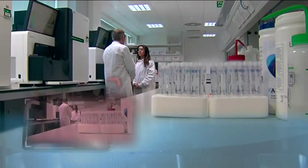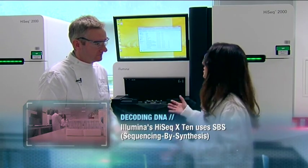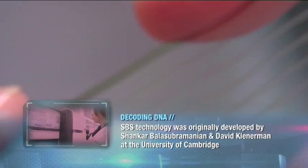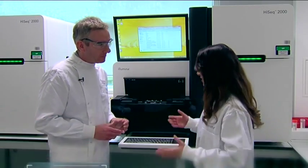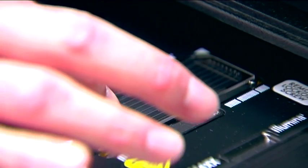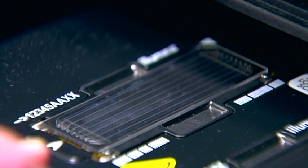In January 2014, the company released their latest machine, the HiSeq X10. This mapping marvel can produce a complete genome sequence for less than a thousand dollars. Patient DNA is put onto this flow cell, and in the machine we have a camera. Patient DNA flowed onto the flow cell goes into the machine, and that's where the sequencing happens. The flow cell is placed on the machine, then we apply a vacuum — and that's it. Simple process.